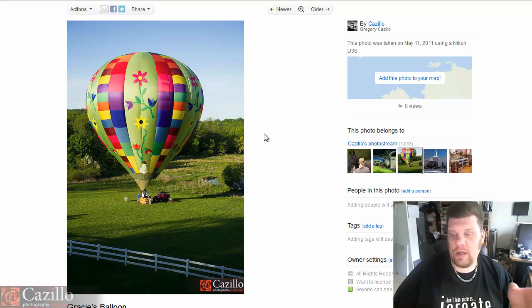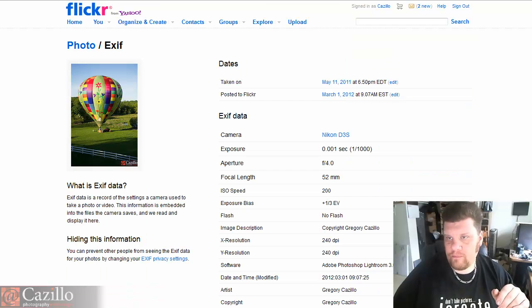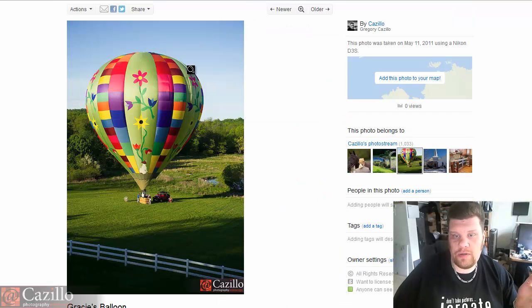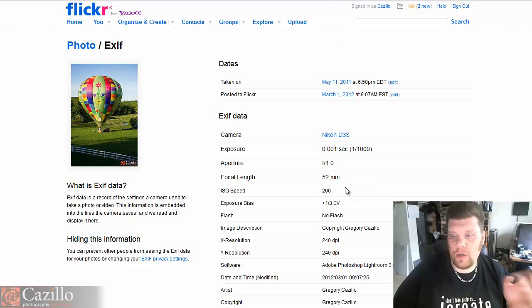That's why I promote and that's why I push the 70-200 lens so much, because it's so versatile and so flexible. It's like the perfect range, and at 2.8 you get a lot of light coming in. That's why I love the 70-200 lens so much. Not to say my 24-70 or 14-24 aren't awesome lenses too, but I just love my 70-200. So anyway, 1/1000th of a second because it was a bright day out. F4, everything was still in focus. Notice I'm not really talking about my ISO.